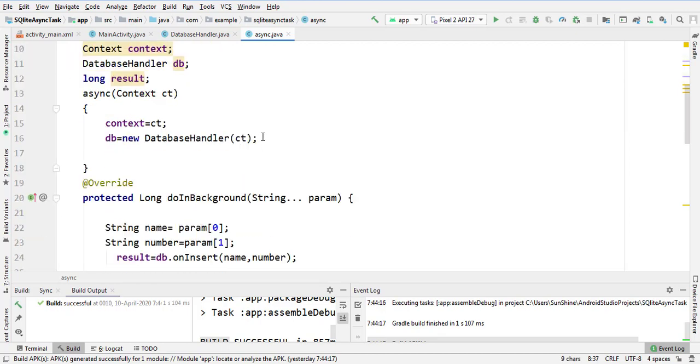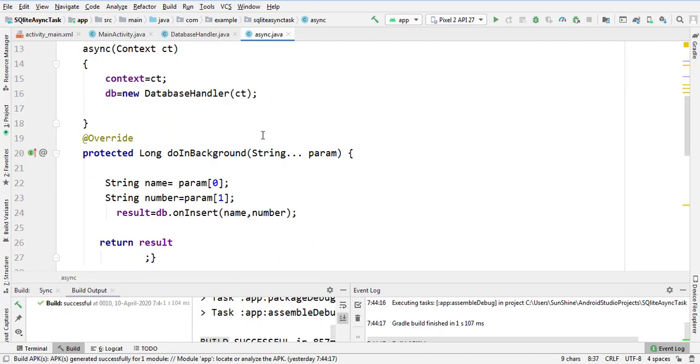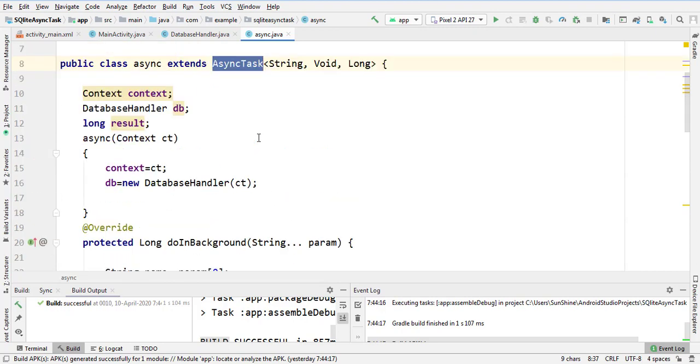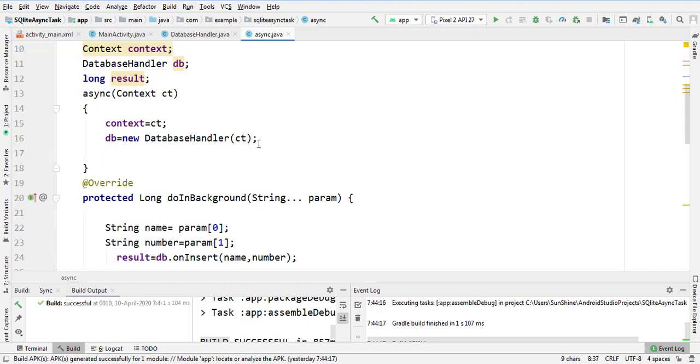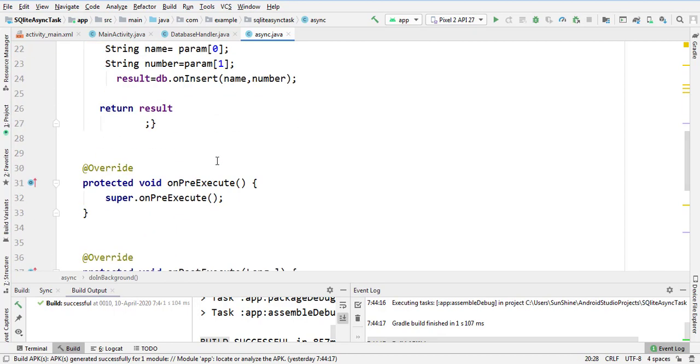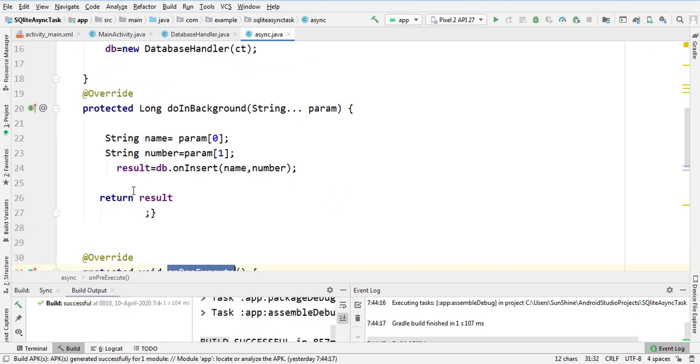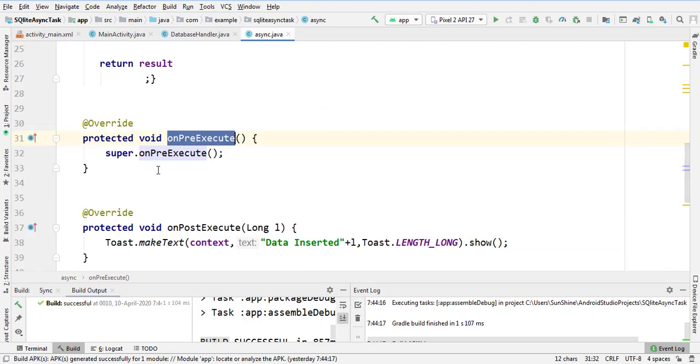So AsyncTask has certain methods here that I have to override. As we have already seen in the presentation, there are 4 methods that need to be overridden. The first one is onPreExecute. If you want to do certain activity before doInBackground is invoked, I can write it in onPreExecute.